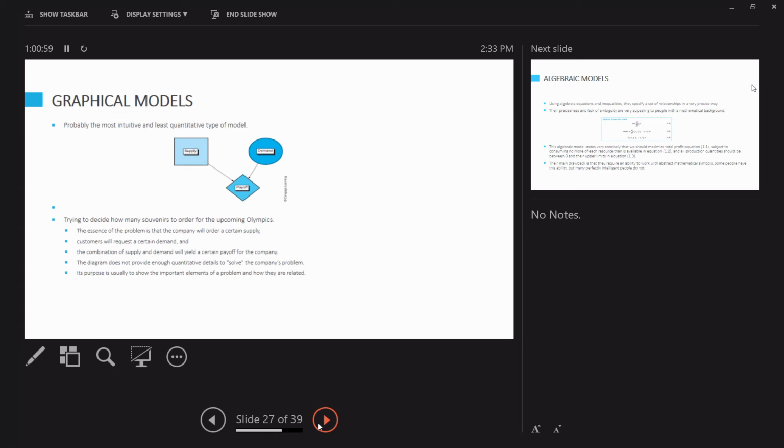The graphical model just shows the important elements of the problem and how they relate.